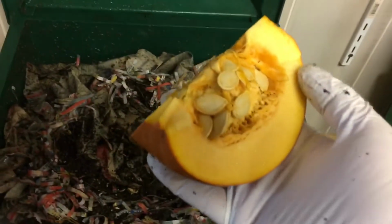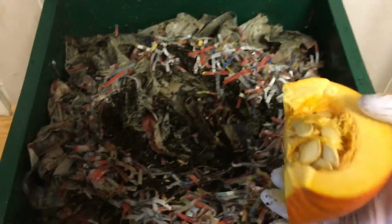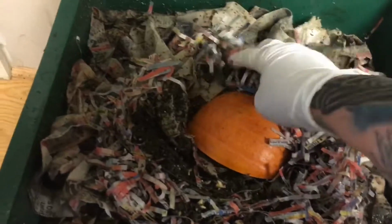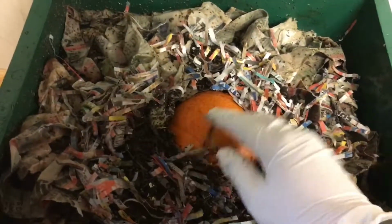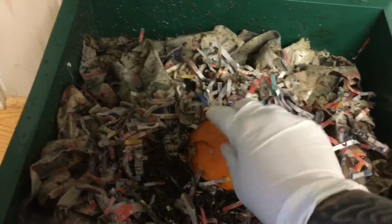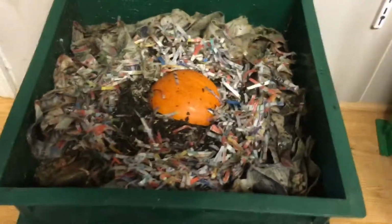Now, see, these guys have a smaller piece, but fair is fair. There's not that many of them here. So I'm going to do the same thing. I'm going to just tuck the pumpkin in for night-night. And we're going to see what's going to happen.